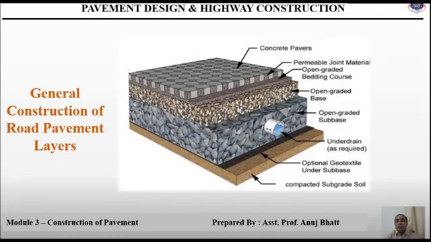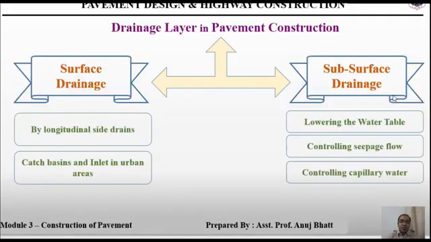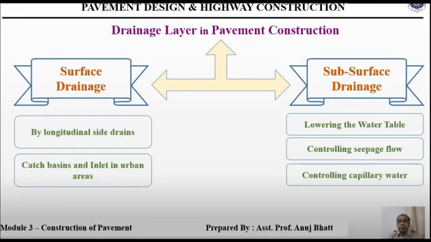Mainly this drainage can be provided as surface drainage and subsurface drainage, as shown on the screen. So basically we have these two methods where we can provide the drainage layer. First on the surface, and second in the pavement layers, that is subsurface. These are the two methods, each with sub-methods, for the drainage layer.